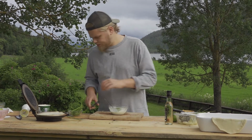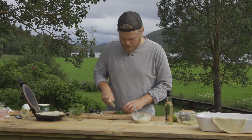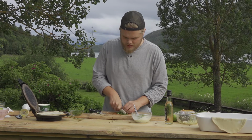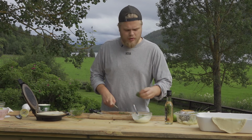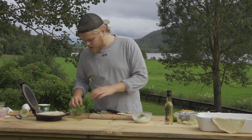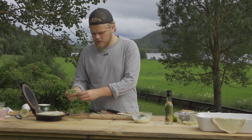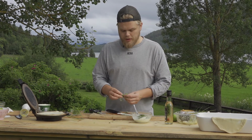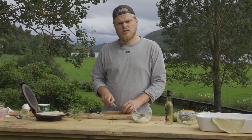Same goes for dill, also from the garden. Chop that. Dill is an absolute winner with especially trout and salmon, but most fish really. I love it. Also grows quite easily in colder climates. Same with chives. And then, of course, because this is a Mexican-inspired dish, we can't get around some coriander. Sadly, not from the garden, but we're trying to grow it, but it's gone a bit wonky. It's gone reddish. I don't know what that means.